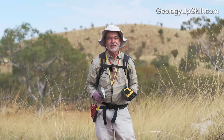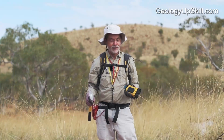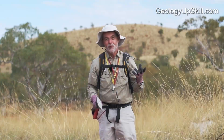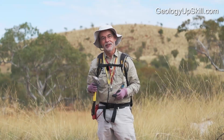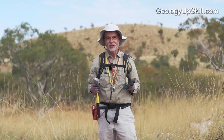The way I do that nowadays is I always keep the same things in the same hand — geopick in the right hand, GPS in the left hand. So if I even take a few steps away from an outcrop and one hand is empty, something feels wrong and I can go back and get it. So far I haven't lost either a GPS or a hammer since I started using that technique.